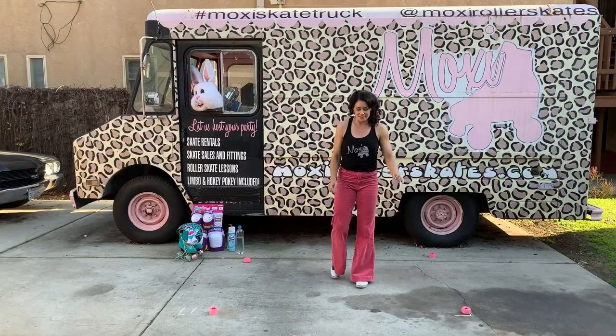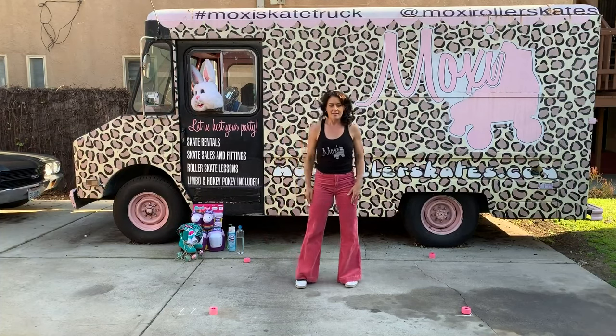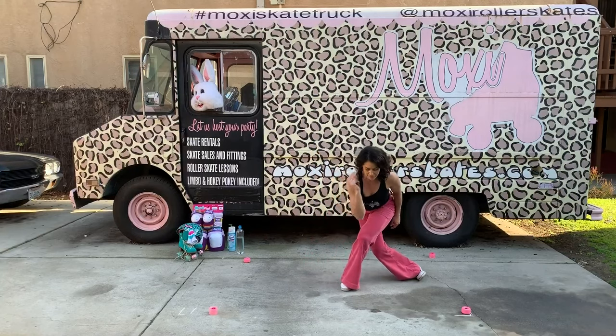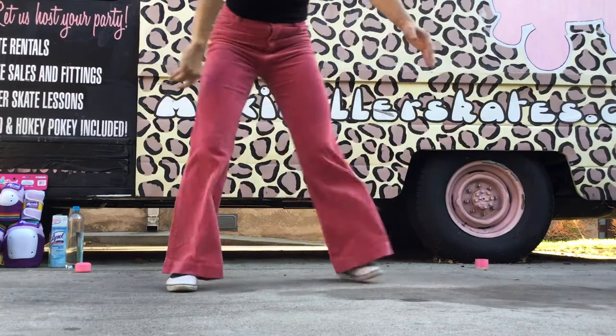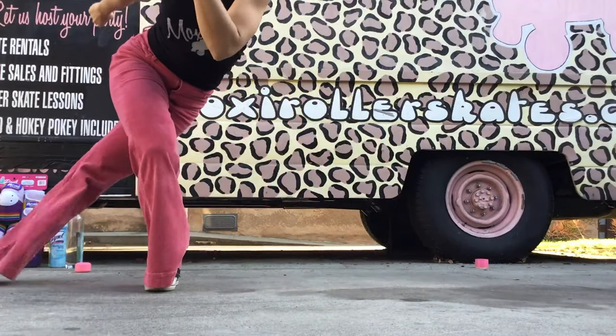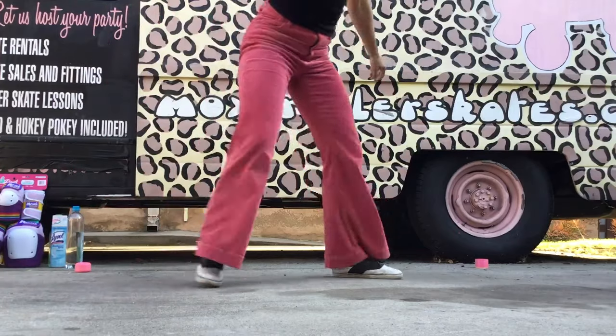All right, the third exercise we're gonna do to warm our bodies up is called a skater squat. And we're gonna go alternating elbow with knee, and we're gonna put our back foot behind us. So you're gonna take a breath in to start, and then switch. Head, knee, and toe in alignment here.